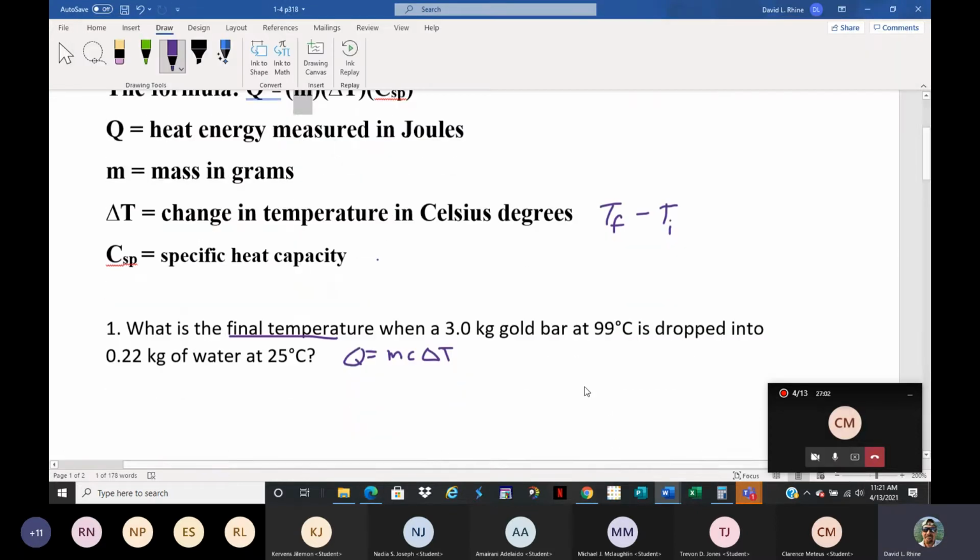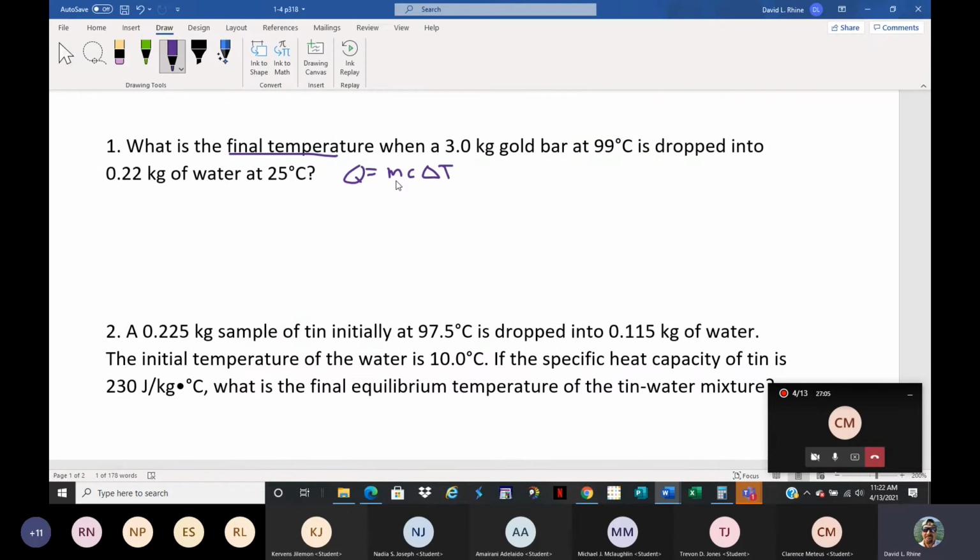Okay, so look, when you see this, there's 5 things. 1, 2, 3, 4. It looks like just 4, but remember, change in temperature involves final temperature and initial temperature, so you can be asked those. And this first problem asks you for final temperature. So all you do is, you've got an equal sign, so if you've got anything on the right, it goes underneath on the left. Does that make sense? And then you just do your math. You rearrange the formula and then do the math.